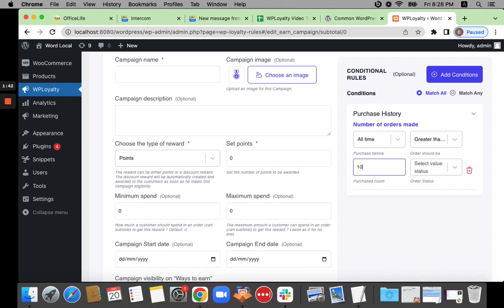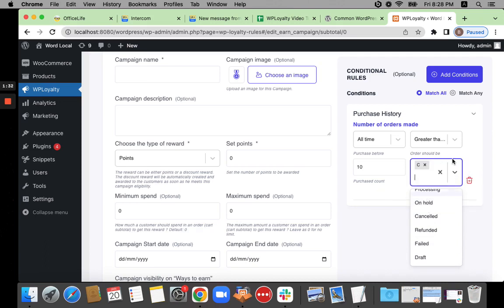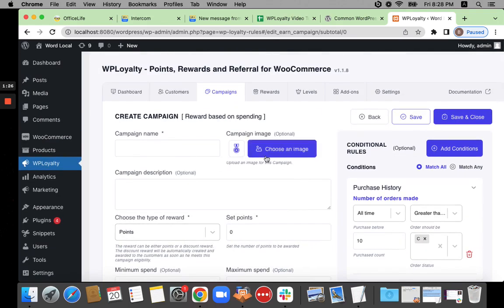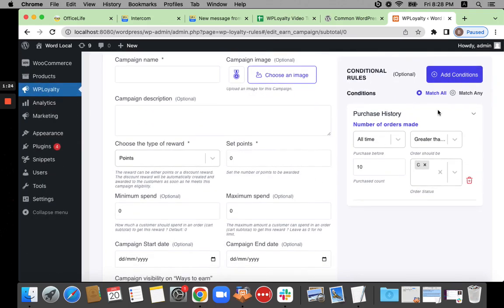The system checks the number of orders made by the customers previously until now. If the customer has 10 orders in the past with the status we select here, completed, then they will be able to gain this reward or benefit from this campaign. This is how it works.